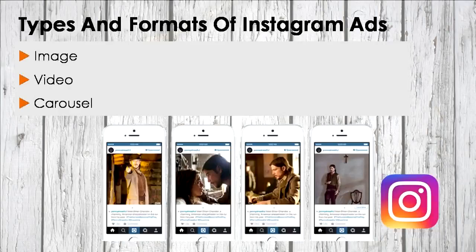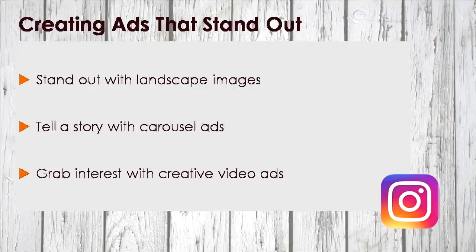And there are some great features that have been rolled out by Instagram to help advertisers and businesses grab attention and drive traffic. The first feature is the image. In previous versions, images and photos shared on Instagram had to be cropped into a square format. And while that option is still available, the newer version now allows the use of landscape and portrait formats. These formats allow you to make your images taller or wider than the original square format, giving you better creative options for your images. You can now also use sponsored videos on Instagram.